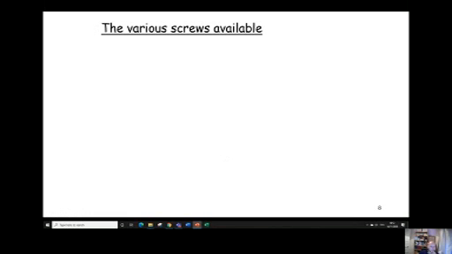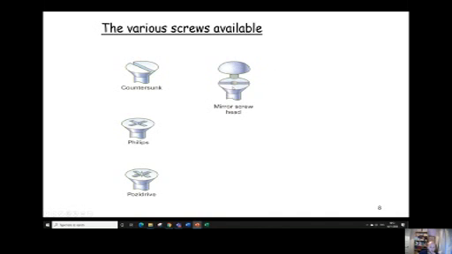Okay, so the various screws available, this is referring to the shape. Countersunk, and that's literally referring to the fact that it's got a bit of a V shape underneath the head of the screw, which allows it to be driven into the wood, generally speaking. This is actually a slotted countersunk screw. This is a Phillips countersunk screw because it's still got that same V shape under the head. Posi drive countersunk screw. This one's a mirror head screw, and you can see that it's got a decorative cap which you can screw onto the top to hide the screw head.